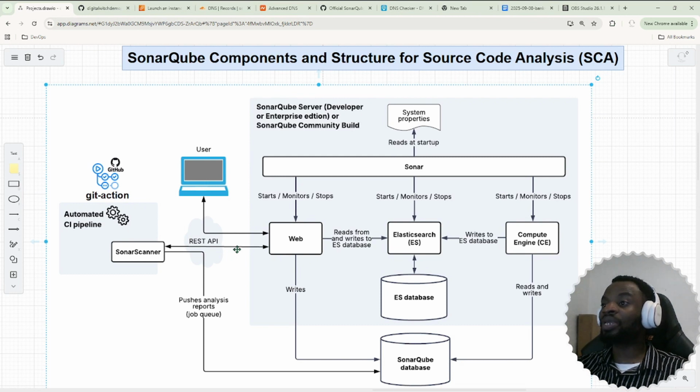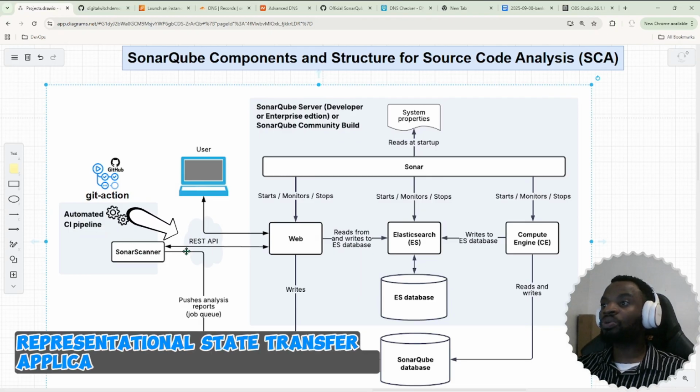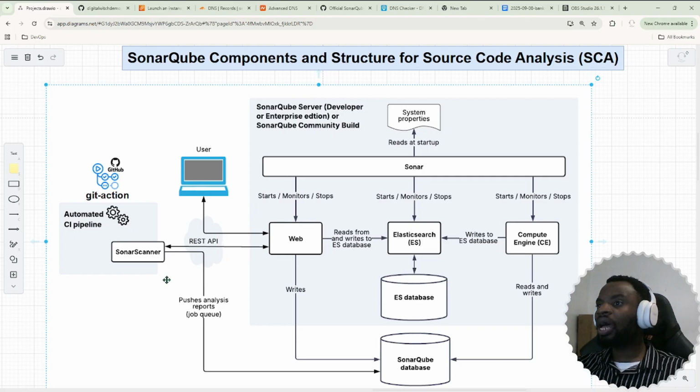That is where we can interact with SonarQube. As users, we interact with SonarQube through the UI in the browser, while our Git action will perform the scan through the REST API. After the scan and the generating of the report, the report is pushed to the database, so that we can go and visualize all the scans. That is how the components work.